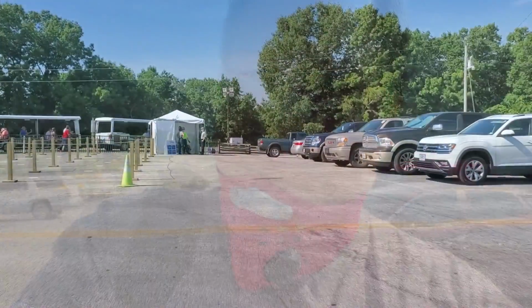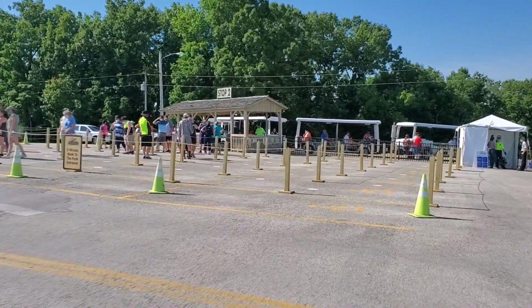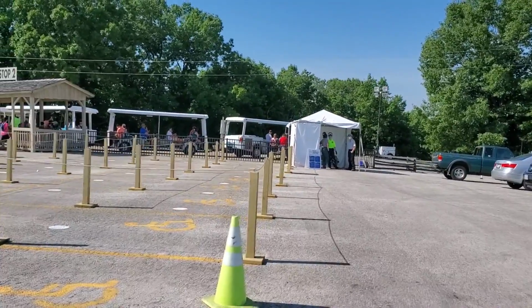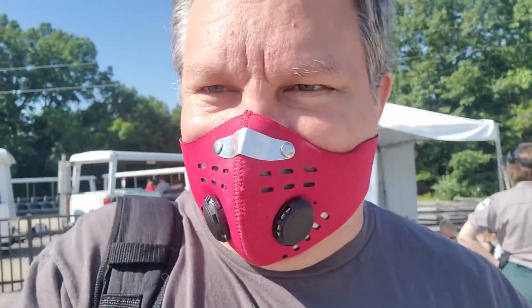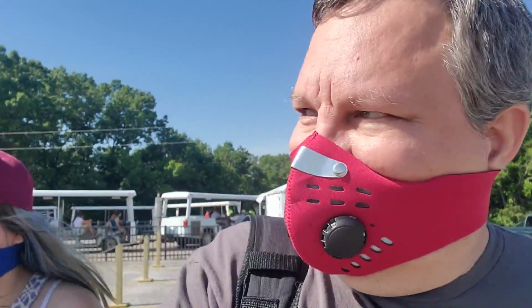all the changes. Well, as we walk up to the tram, you can see they've got nice lines set up, lots of spacing. You also got the health check for everybody to come in and get ready. So we're going to check it out and go through the process here and get ready to ride in. And every other row on the trams too. So nice quick temperature check, mask on, looking like robbers or spacemen or something, and then it's over through the line to the tram. And while they've got a lot of line spacing here, actually it doesn't look like it'll take that long. We should hopefully be on the next tram.